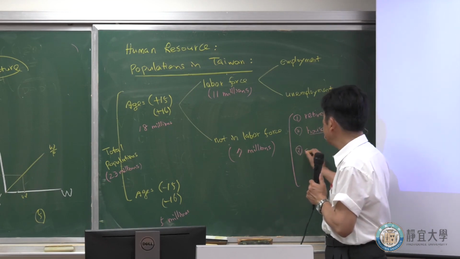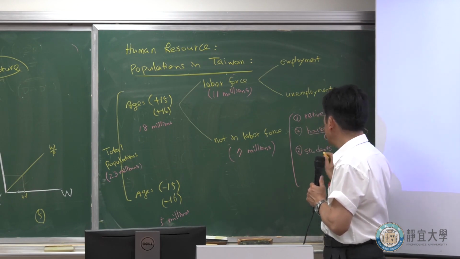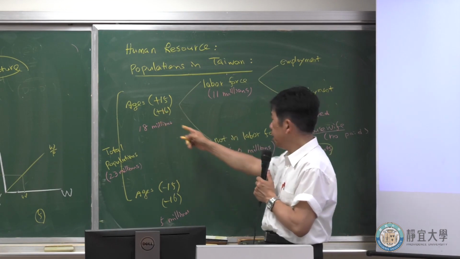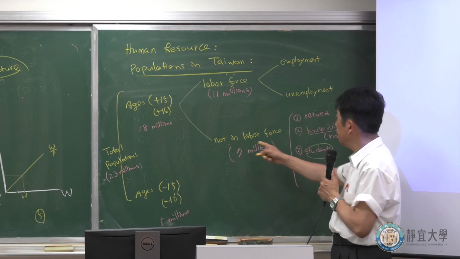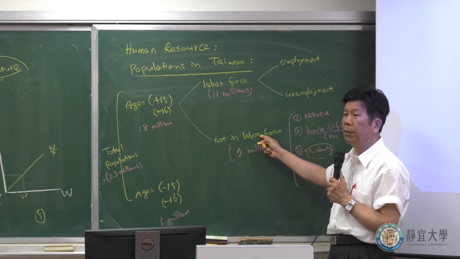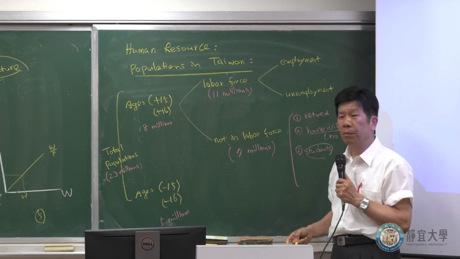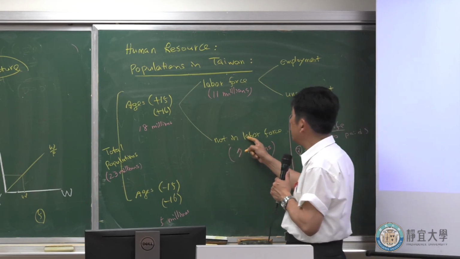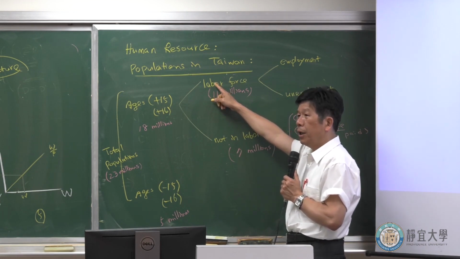And the third one is the student. For example, you are already over 15, but now you stay in the university, so you belong to not in the labor force. And if tomorrow you don't like to study anymore and you leave the university, then your position moves from not in the labor force to the labor force.